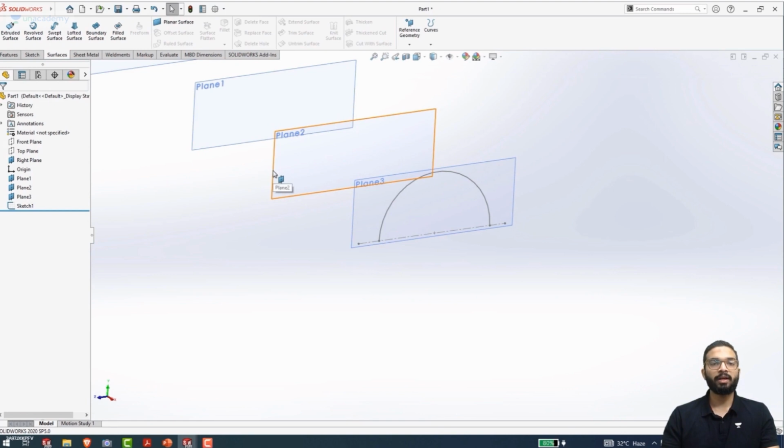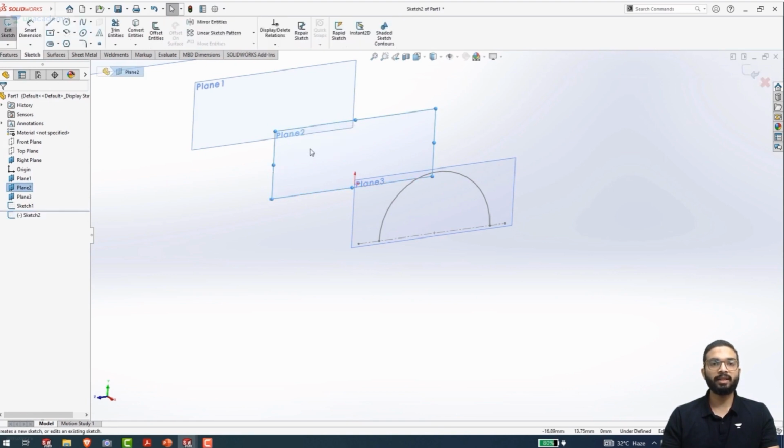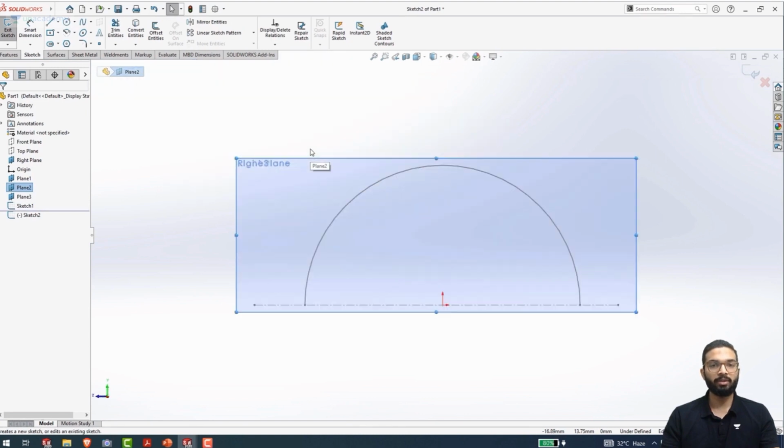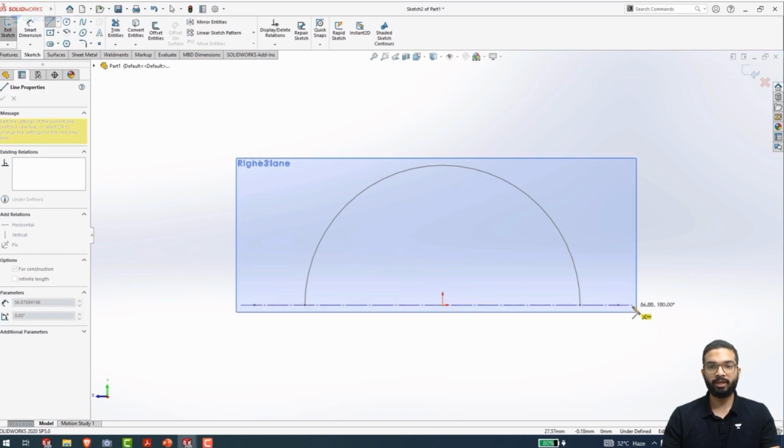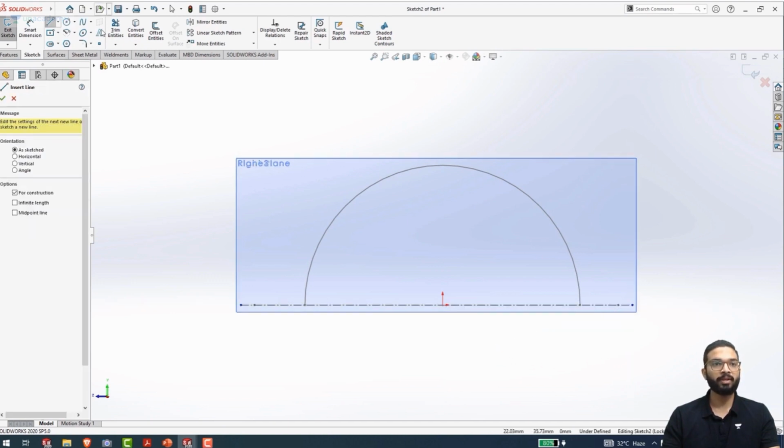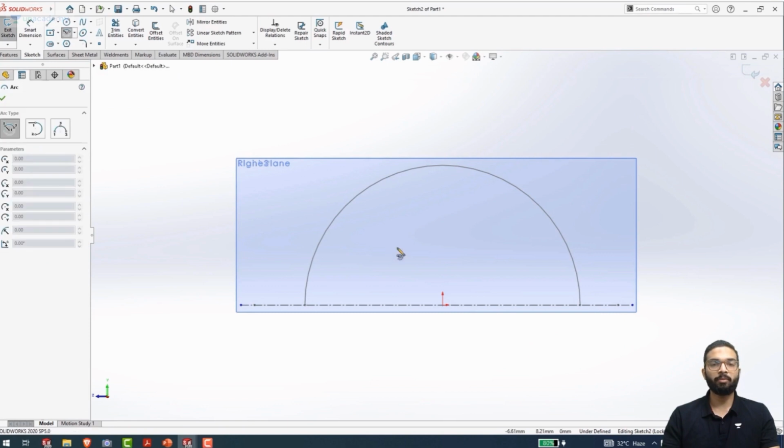I will click on this plane, select sketch. Once I am in the sketching mode, I will press Ctrl 8, setting it into the normal to mode. Again I create another center line over here like this, passing through the origin. I will select the center point arc and create another center point arc or a semicircle, whatever you would like to call it, like this.